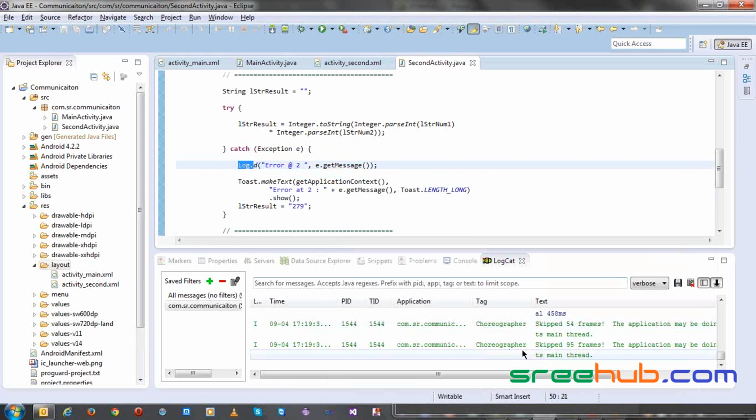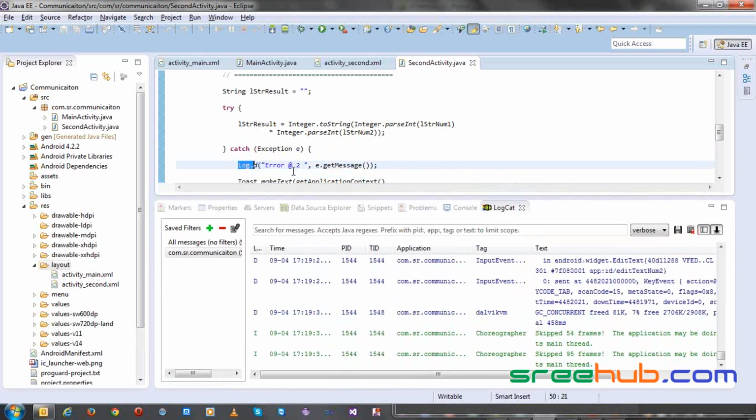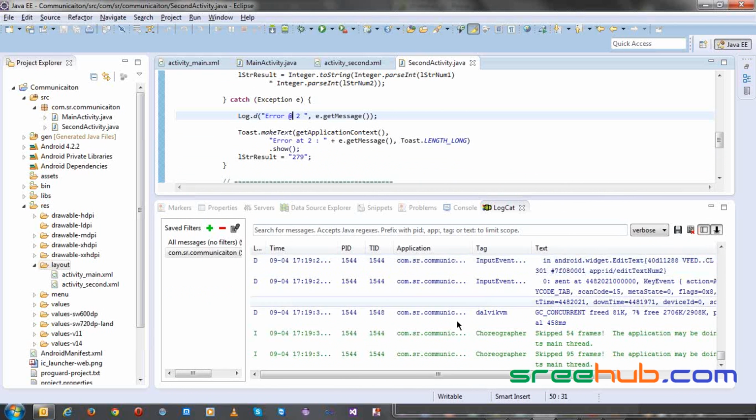This will be logged in the logcat. Why do this? If you want to export the error and give it to anyone, you have to log these things in your exception. Let me show you that.